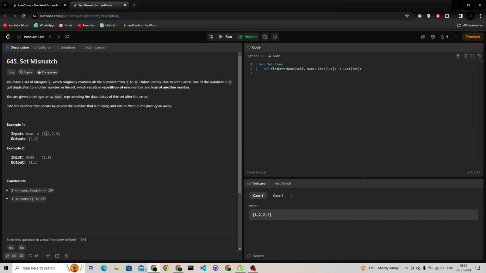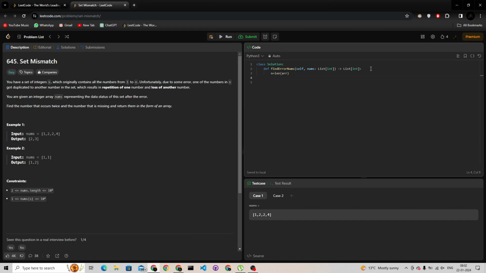There are multiple ways to find it, but the way we are going to do it is as follows. First off, we need n, which is equal to the length of the array, just for convenience.